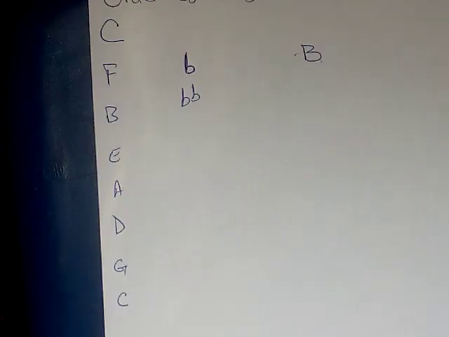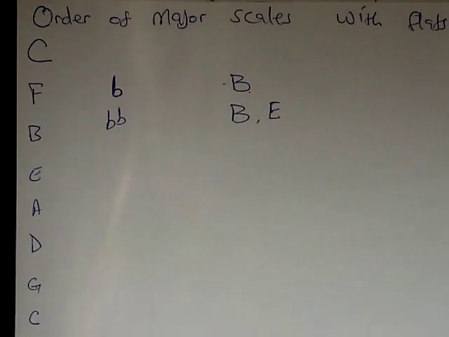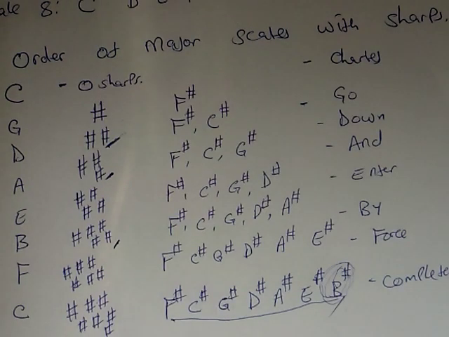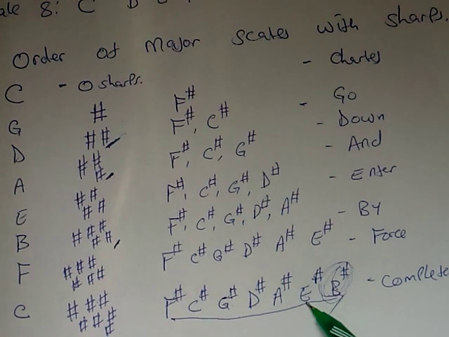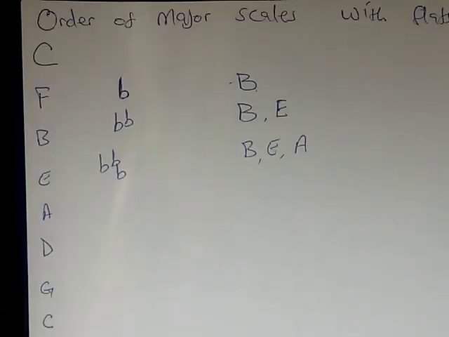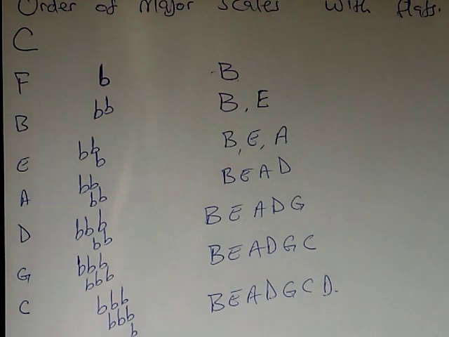Key B flat major will be represented by two flats, and those flats are B and E. Take a look, the order of flats is reversing. We were at B, now we are at E. The next scale will be E flat major. The representation will be three flats, and those flats are B, E, and A. The other scales follow as shown on the screen with their key signature represented.